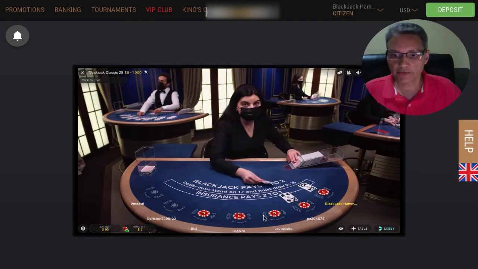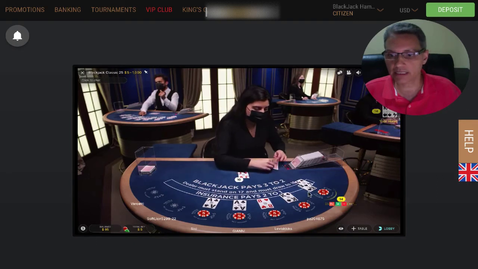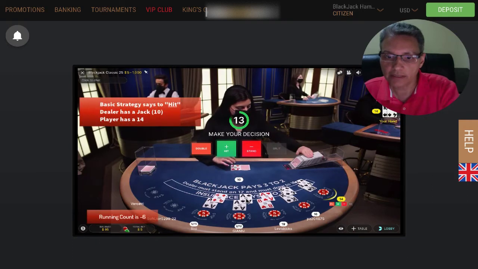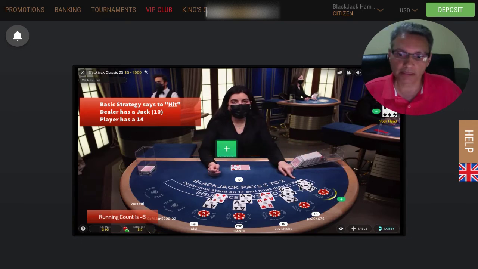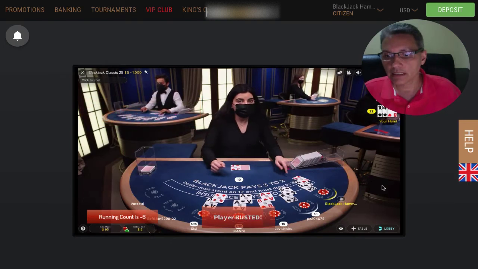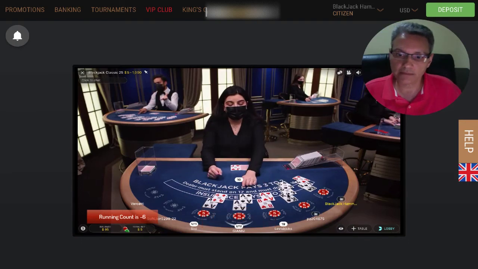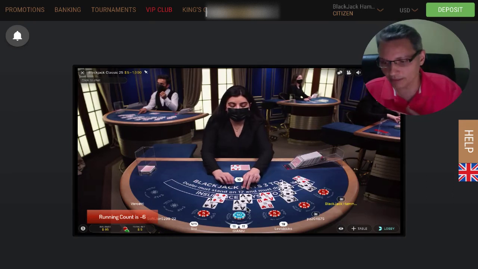Negative 2, negative 3, negative 3, negative 4, negative 5, negative 6, negative 6, negative 5, negative 5. So I got a 14, it's negative 5. I'll hit. I have no choice. Basic strategy says you've got to hit. Negative 5, and I busted, I believe. Yep. Negative 5. The 8, 7, 8, and 9 have no value. Again, I'm doing this video at the same time as playing, so I do apologize.